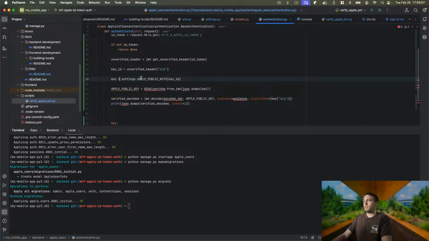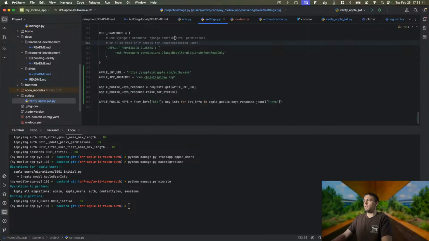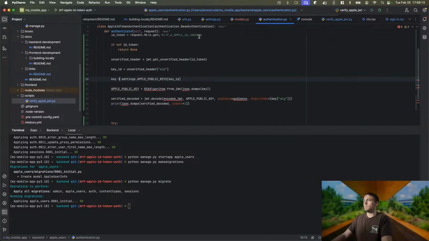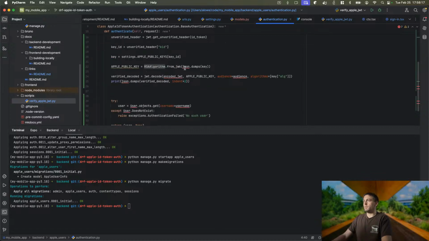So we did that, that should get us the key that the JWT is using. And then, yep. And then ID token.